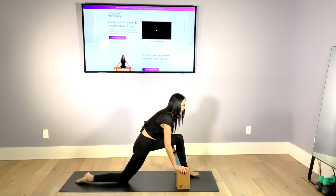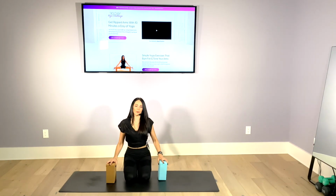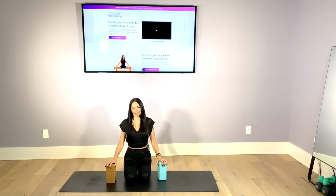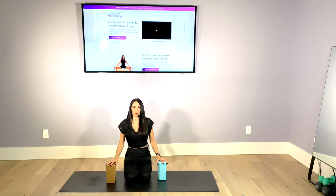Make sure that you're spending the same amount of time on both sides. And I hope that helps you with your low lunge in your yoga practice. That low lunge is something that you can do any time of the day. You just need a little bit of hip opening, and blocks are always a great support.